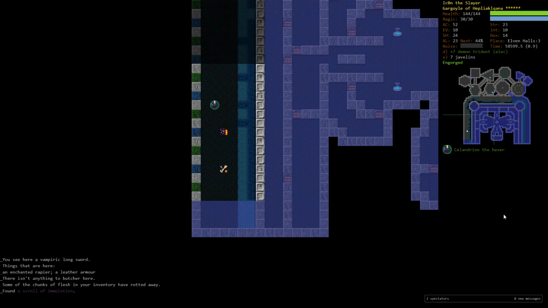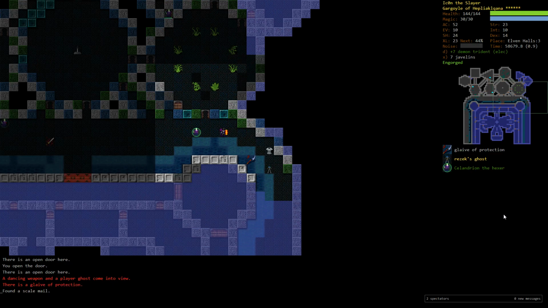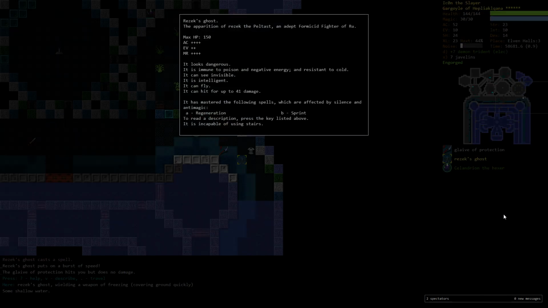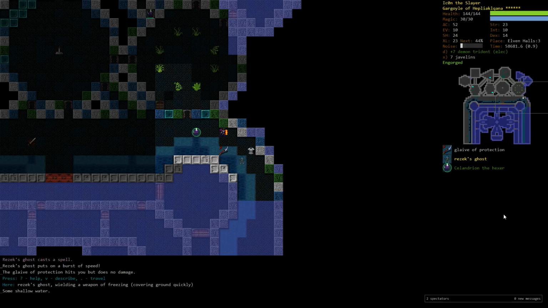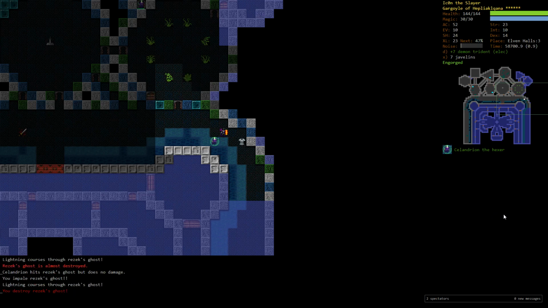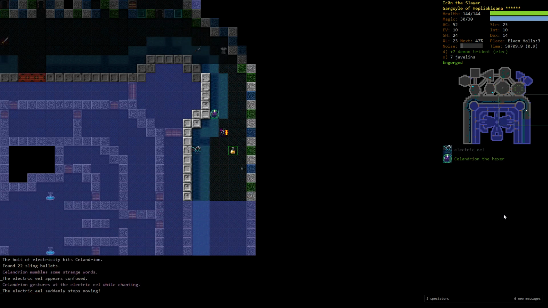configure your auto-exploring. Yeah. So there's some player ghost. It's a Formicid fighter with a lot of hit points and a lot of magic resistance, so Celandrion won't do too much to him. 41 damage, which is also quite a punch, but well, let's take out this glaive first and check if we can just hammer him down. I mean, I have a lot of block chance. Yep, he didn't even scratch me once.